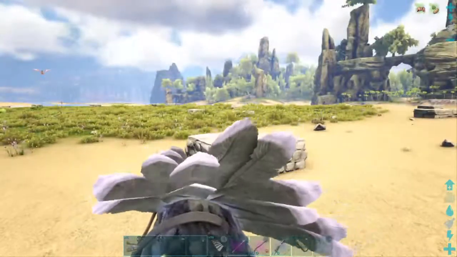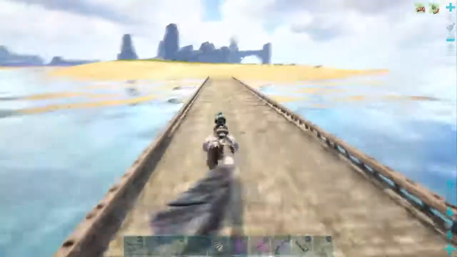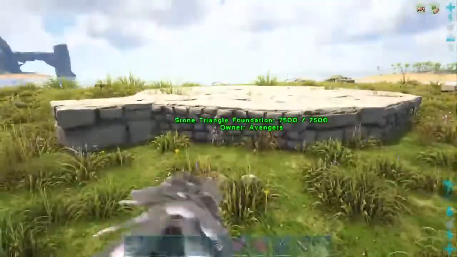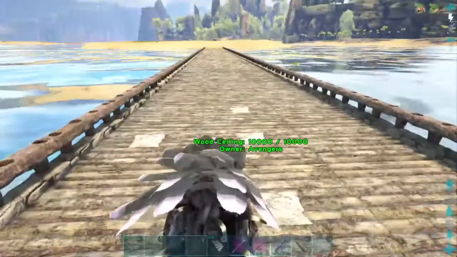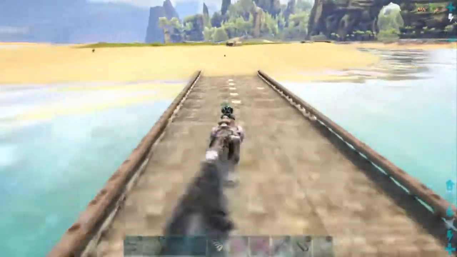Dun dun dun dun dun dun dun dun dun. We're both good men gone, and we're gone. Nice. We're actually working with triangles, I see. Yeah, alright, it's going well.